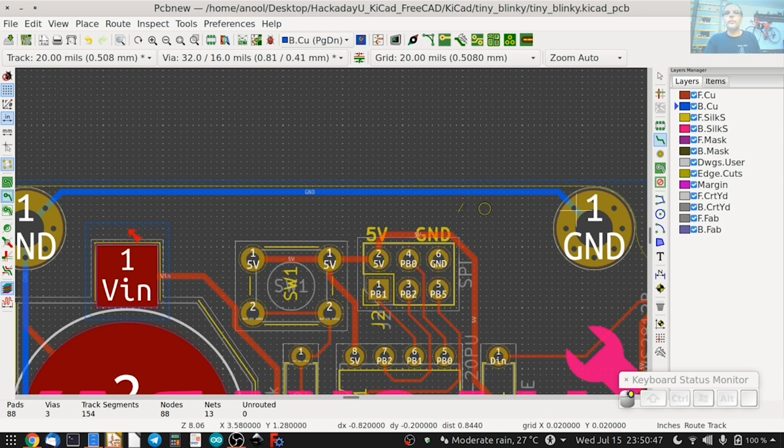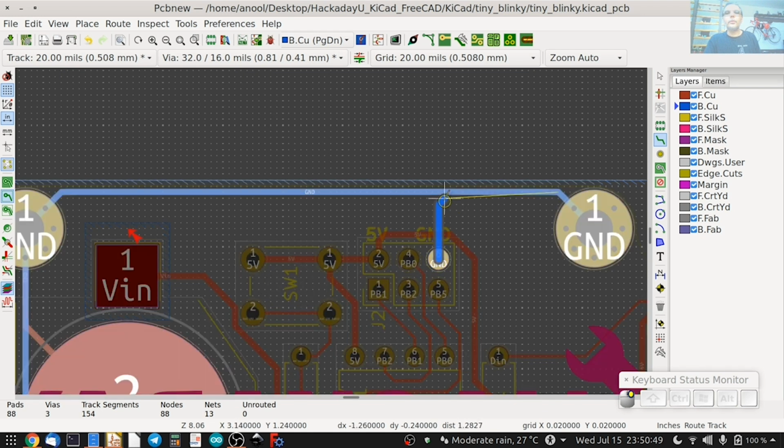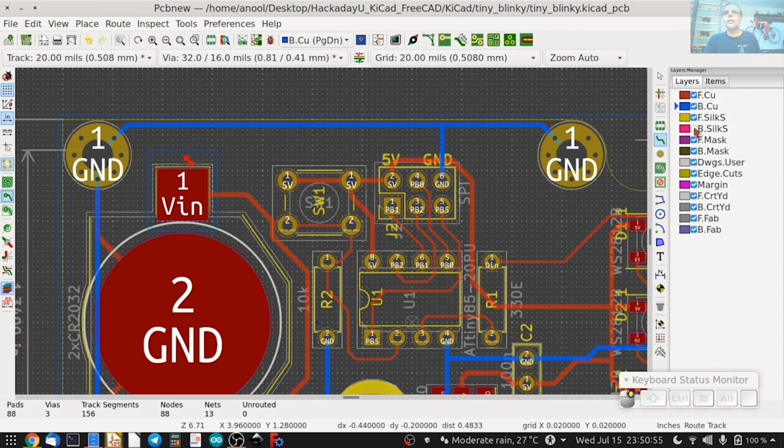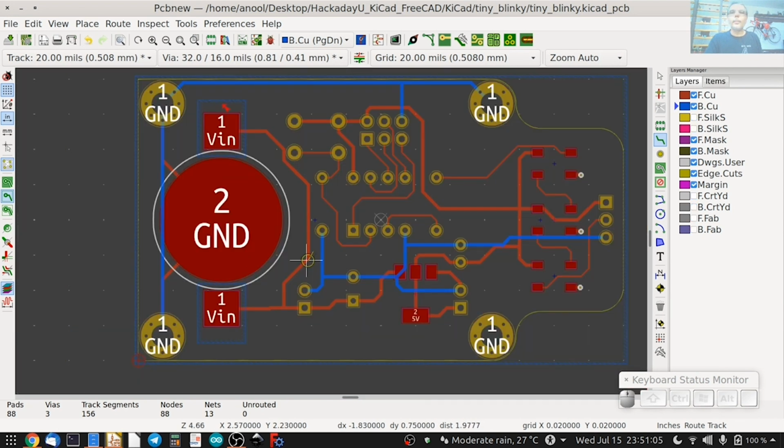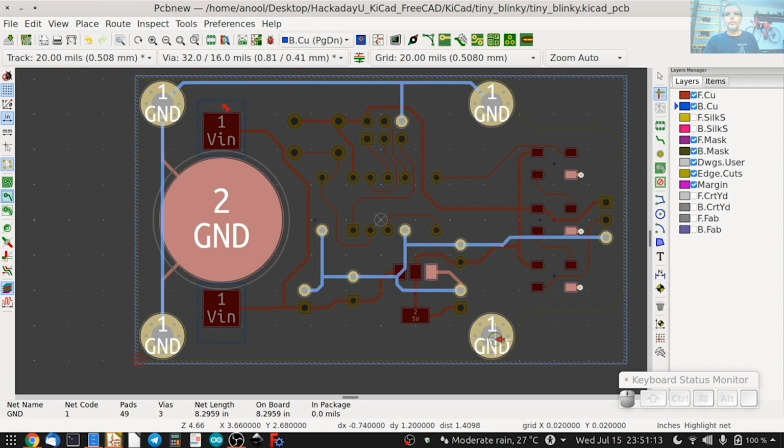Let me make sure this ground is connected to this track, and while I'm at it, let me hide the bottom and the top silk layers, and fab and courtyard as well, and see if any other ground pins are not connected. Let me use the highlight tool, the second one from the top, and click on this ground track. So I can notice that these two pads are not connected with the track, and even though the zone connects them, as I mentioned last time, I prefer to have physical connections between all pads before I create a zone. So let's quickly add a track there.